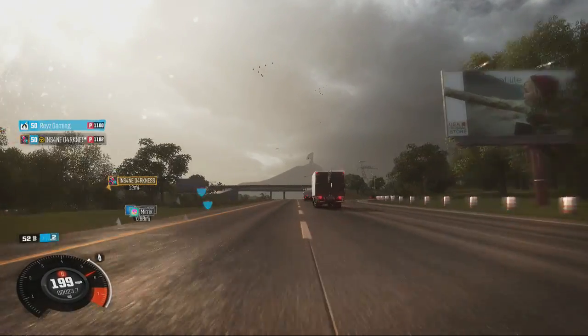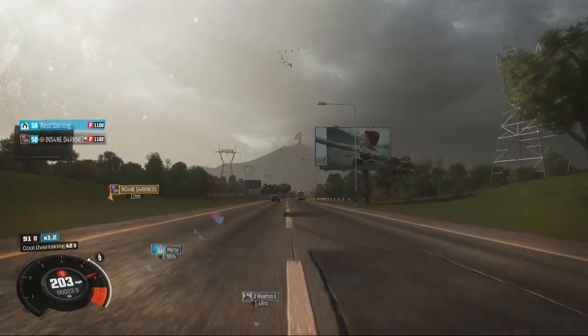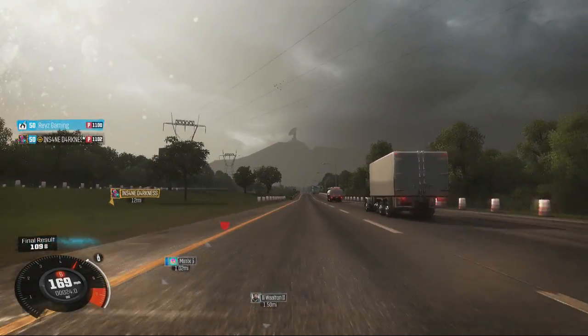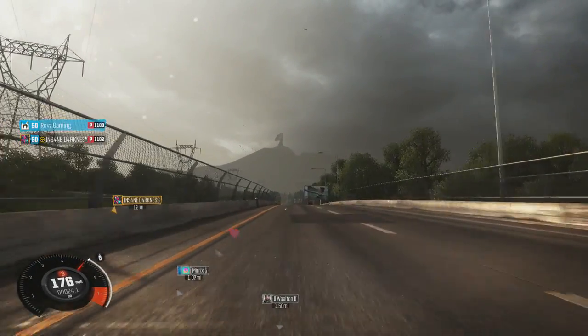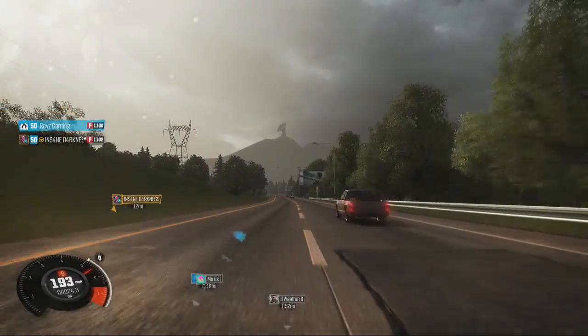I know for, what car is that? For like the Camaro, I think it is. You don't need to keep a spoiler on it. Like you have to keep a spoiler on it, but it's a spoiler that looks like it's not actually a spoiler, like the one on the back of this Bentley.